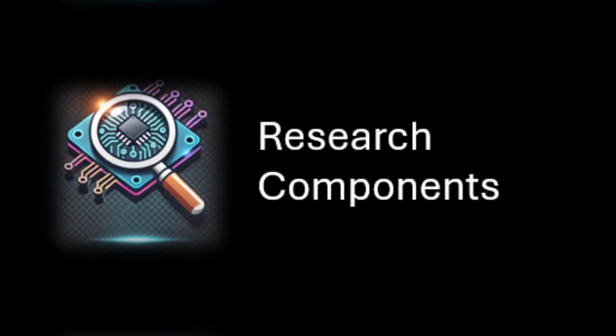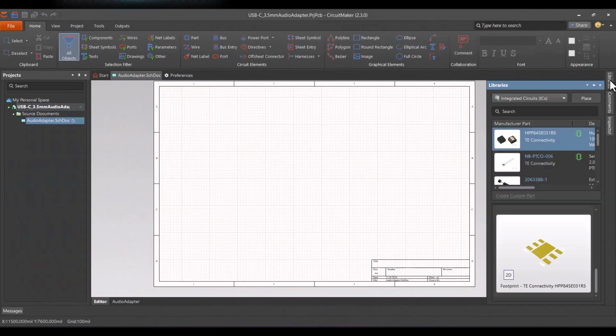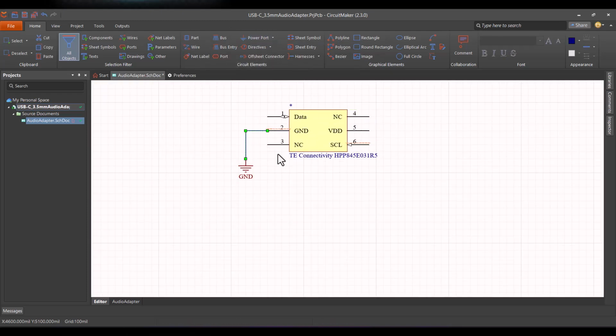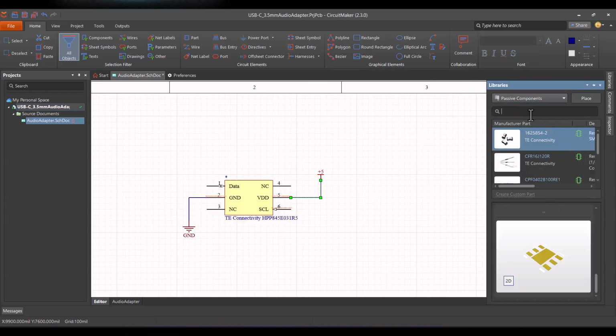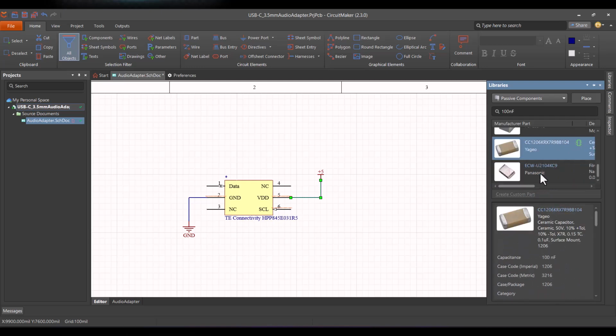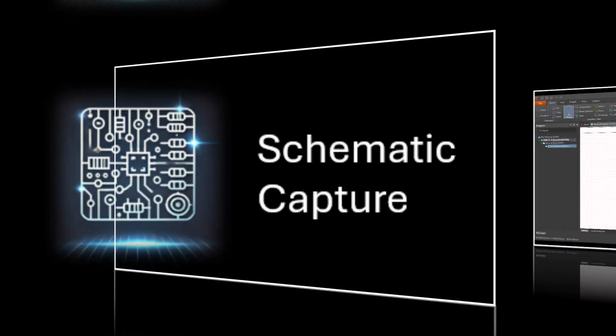Once you're done researching components, you put together a schematic. So this is where you put together your electrical design. You define the function of your circuit by connecting various parts together. Once you're done with that, you should do a review to see if your requirements are satisfied. I do plan on another video on schematic capture, so we'll go into more detail in that video.